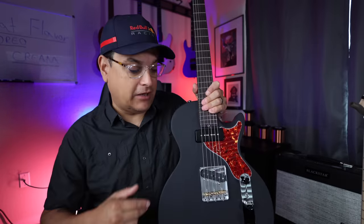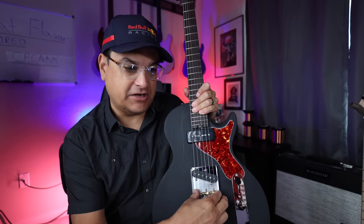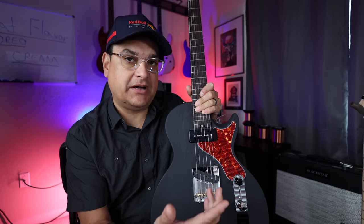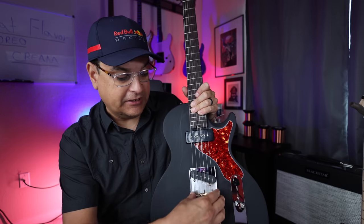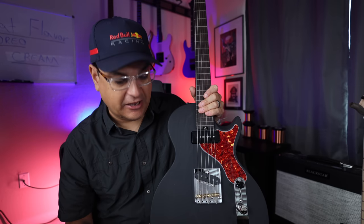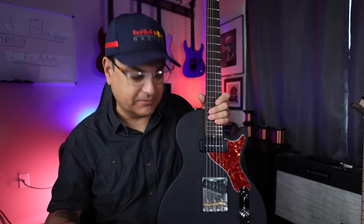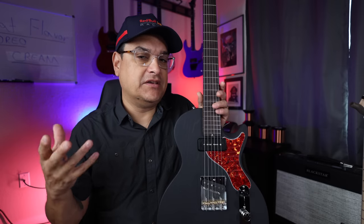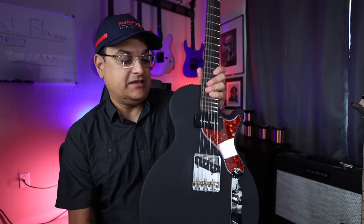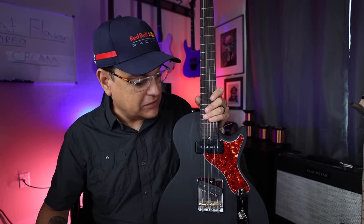There are a couple of options. One is, instead of having a Tele bridge pickup in the bridge position — which is the way I originally designed this guitar — the other option is to have a Hipshot bridge with a P90, so you could put two P90s in this guitar. When you put your deposit on the class, you'll tell them so we can have the right parts in stock. The other option, obviously, is you might not want a black one — you might want to make some other color that you like. There are some color options available. There won't be any crazy sunbursts or super bass-boat sparkles, but you saw in some of the clips there are some really pretty colors. This one has been sanded back to a durable thin finish, kind of a matte thing, but in the video some people left them shiny and let the grain show through.